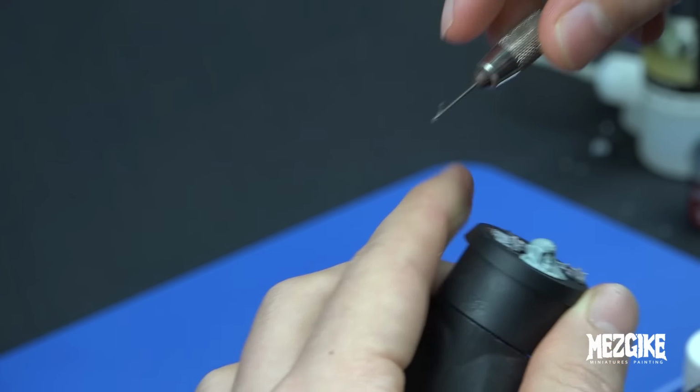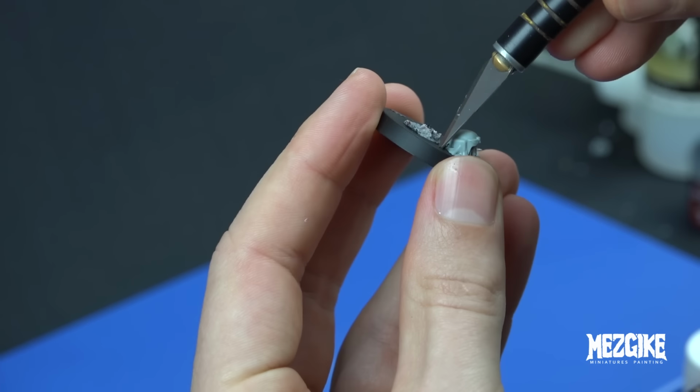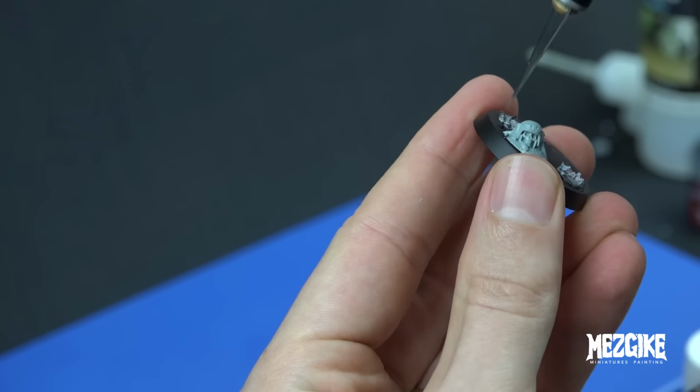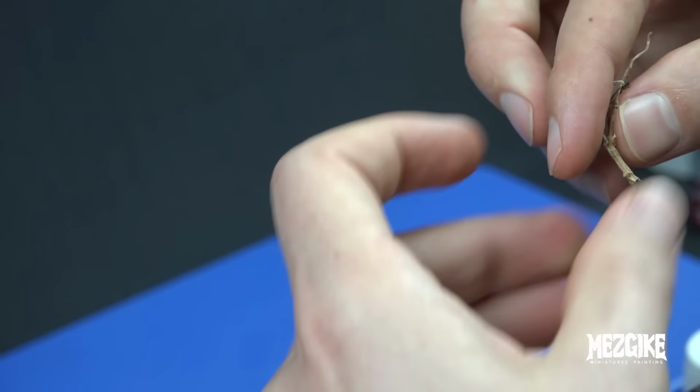And usually I'd just switch to a fatter drill bit to widen that hole, but I don't want to waste time looking for my drill bits because they're going to walk about, haven't they? So let's just use the scalpel to widen it. Just very carefully. It's very sharp. It's a brand new blade. We don't want to chop too many fingers. So we just stick it in there and rotate it.